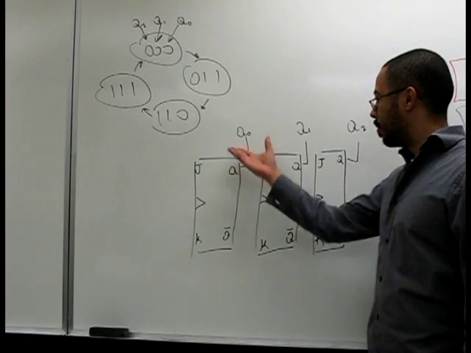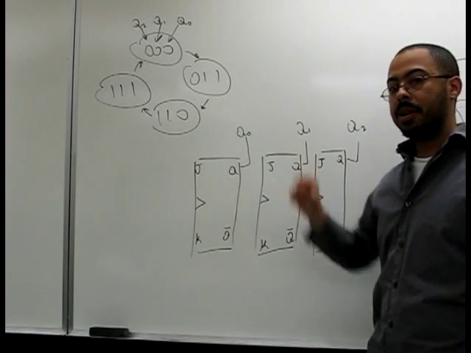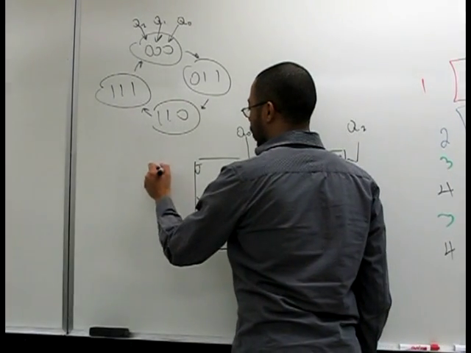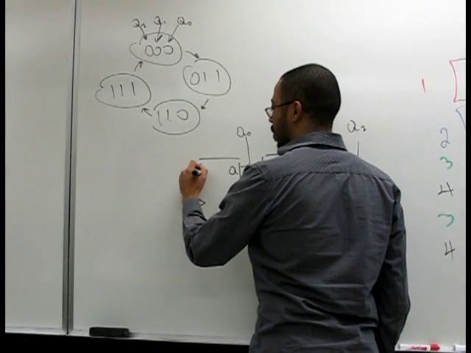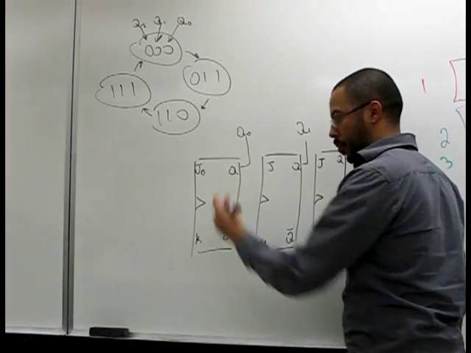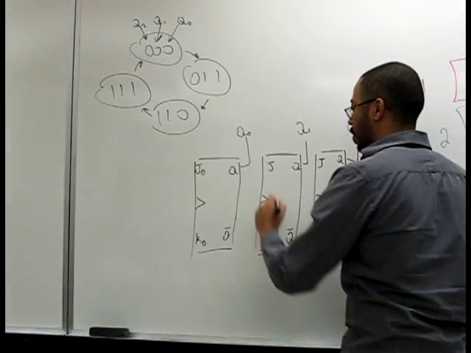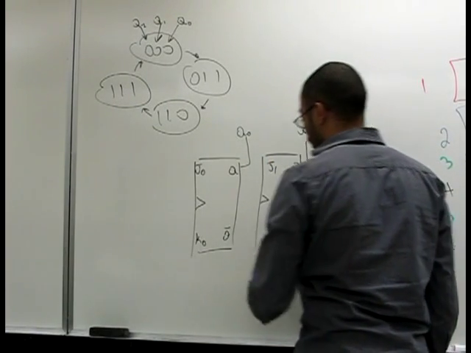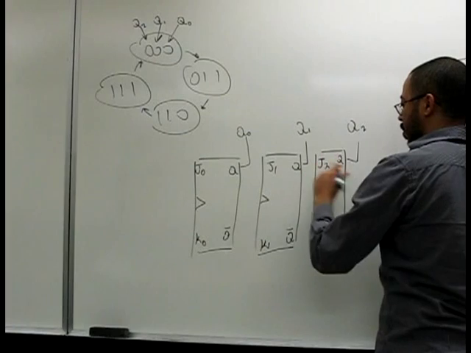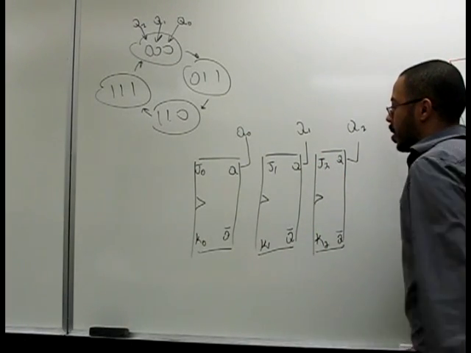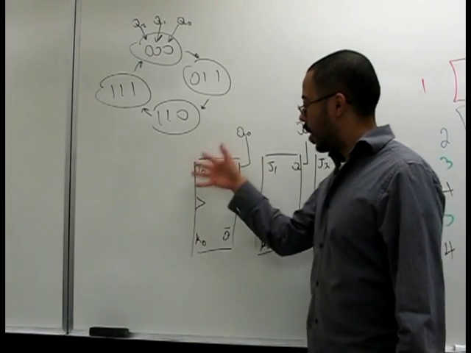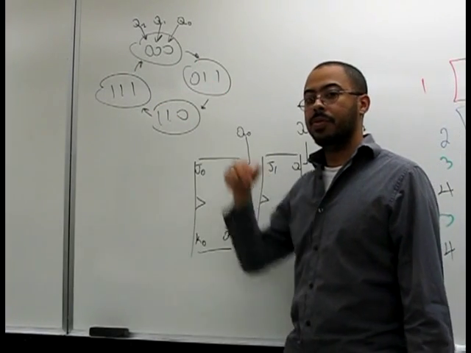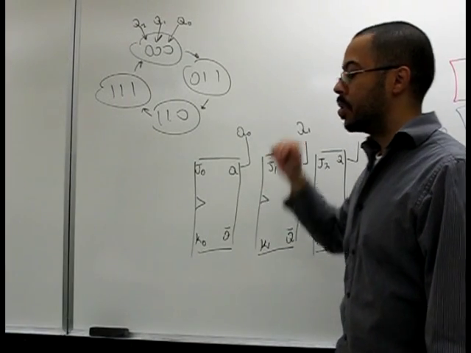So here's the idea. We've got 3 outputs, but we've got to make them do that. So we have to figure out what type of logic we need to filter in, send in to J0, K0, J1, and I'm just stealing the number at the end of Q, K1, J2, and K2. So we have to figure out what type of logic we need to feed into the J's and into the K's to get them to do what we want to do for these 4 states and then just continue to rotate.